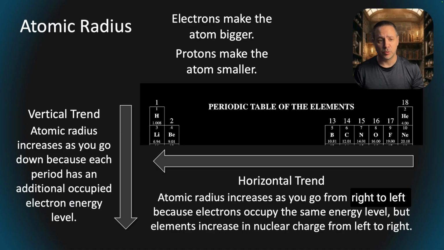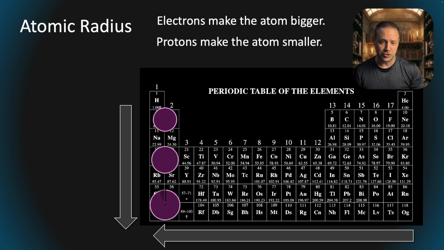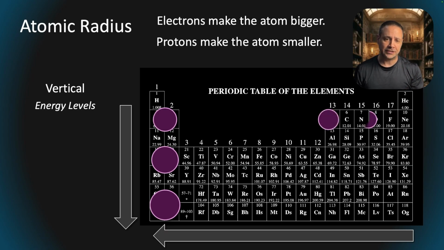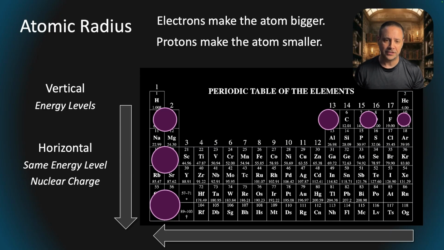This is very important and the basis for everything in 1.7, so let me do a quick recap. Repetition builds memory. As you go down any group on the periodic table, you have additional occupied energy levels. That's going to make things get larger. As you go from left to right, the valence shell isn't changing. However, you have an increased Coulombic attraction due to the higher nuclear charge. And the atomic radius is going to get smaller as you move from left to right on the periodic table.